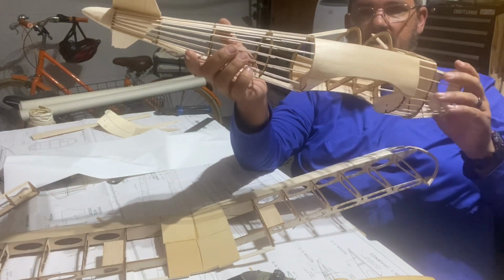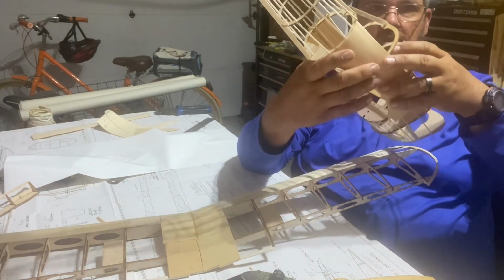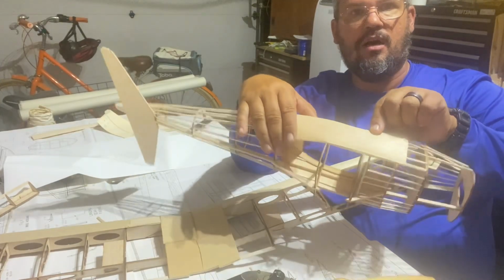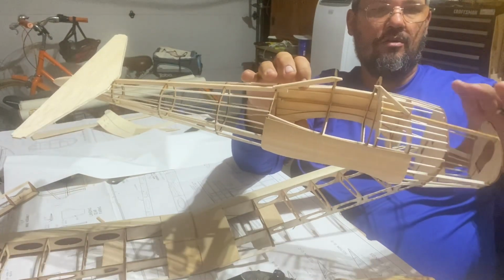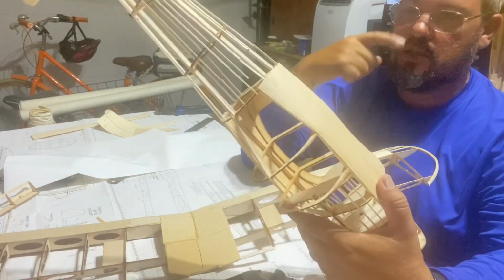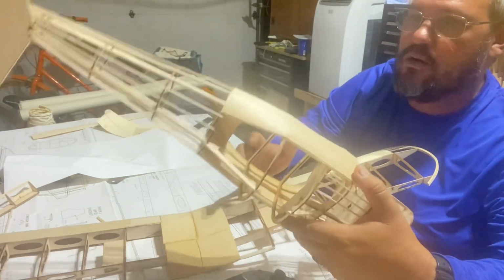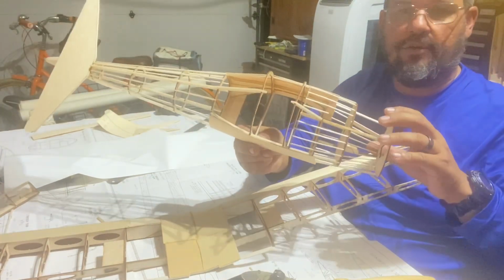What I did here is that because there was so much flexing going on in the ribs, and the ribs are so brittle, they were breaking every time I would hold the model. So knowing in my head that this was gonna happen, what I decided to do was put balsa sheeting on the side of it to give some structure to the frame. So it'll have balsa sheeting all up around here and around here, and also around this area. It'll give it some more rigidity to the frame. It won't impede on the weight of the aircraft or the flying characteristics of the aircraft. It'll actually probably make it a lot better, and it'll be easier to handle.